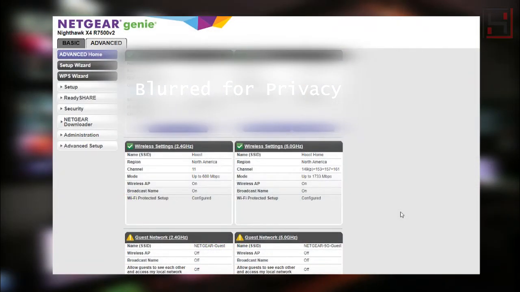Okay, so here I am on the Netgear Genie page, and I want to make it clear that this is just showing off specifically for this Netgear model. All Netgear models should look pretty similar, but if you have something like a Linksys or a Belkin, your page will look very different. I ran into this problem when I was doing my Open NAT video, where people would send me messages asking why their pages looked different. And depending on when you watch this video, if it's a long time in the future, this page could be totally updated and look different. So keep in mind, this is not exactly what it will look like depending on your router. You just need to look for similar headings and titles.